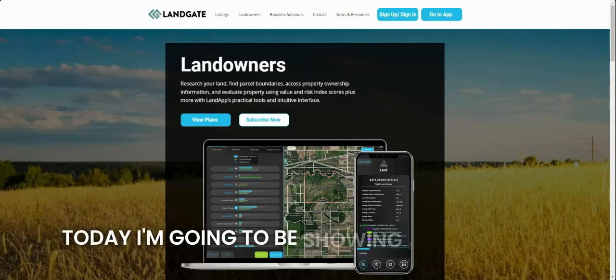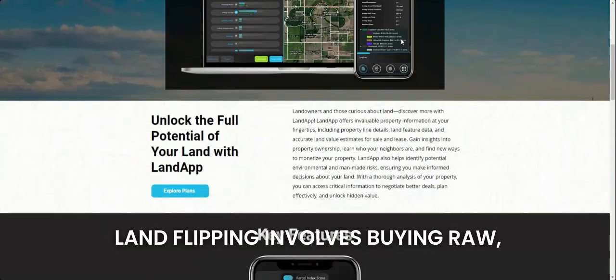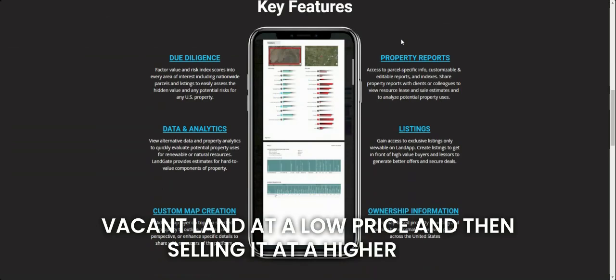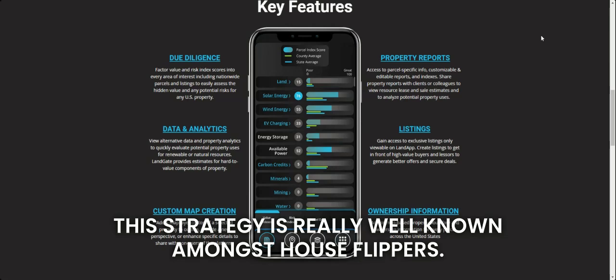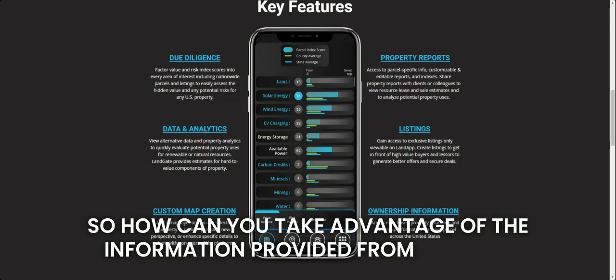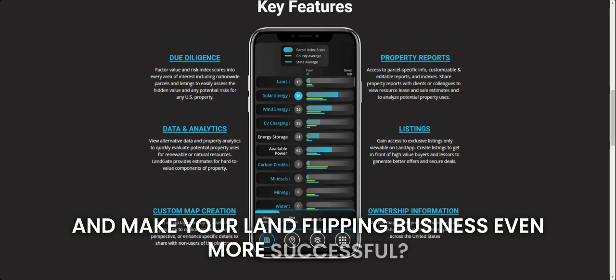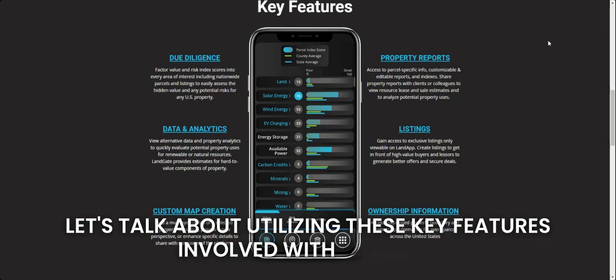Today, I'm going to be showing you how you can utilize LandApp when land flipping. Land flipping involves buying raw, vacant land at a low price and then selling it at a higher one. This strategy is really well known amongst house flippers. So, how can you take advantage of the information provided from LandApp and make your land flipping business even more successful? Let's talk about utilizing these key features involved with LandApp.